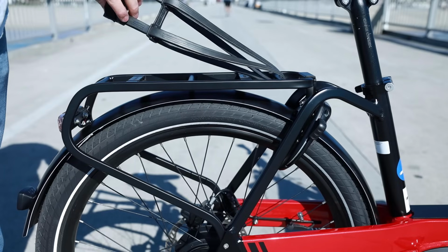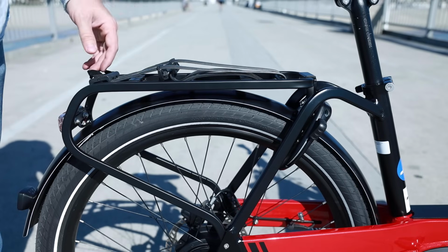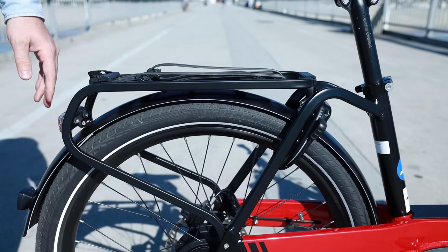You also see that we have this Bibia strap here, which is adjustable. Really great for throwing a jacket under here, or maybe a bag or something like that, and you can adjust the straps to your specific needs. So I find it's really convenient to have there.